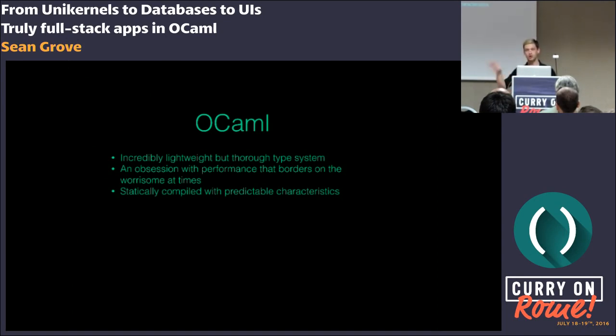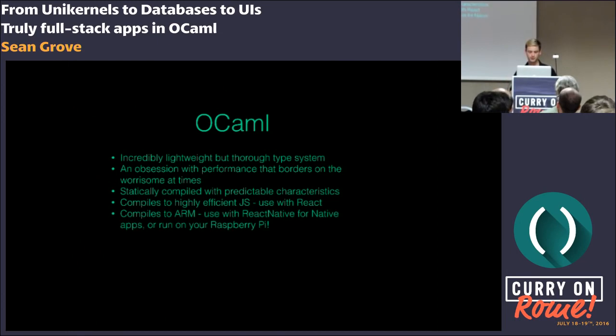You can look at the assembler outputs of the compiler and have a very strong intuition about how the performance is actually going to be. It has a lot of different deploy targets, has highly efficient JavaScript output. The execution model of OCaml maps very, very nicely onto modern JavaScript engines. You can build UIs with it. It compiles down to ARM64, so you can use this.